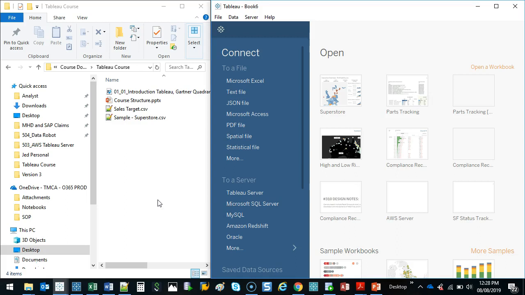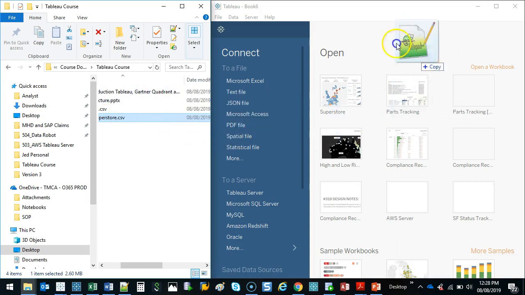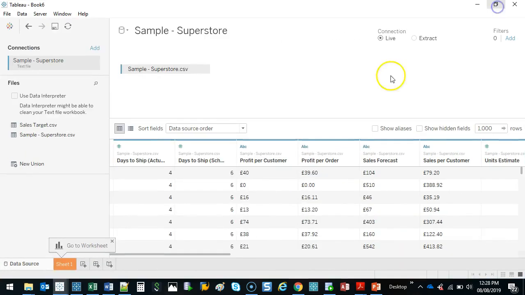Here's how Tableau does it. This is the file I was using, so it's a CSV. You can load all sorts of files, Excel, text files, things from servers, all sorts of things. But a majority of people are going to be using either CSV or Excel files. To make the connection or to load your information, I just grab it and I drop it anywhere here. It doesn't matter where I drop it, right? And Tableau is going to read that information, and that's done, right? So it's gone and loaded up the text file.